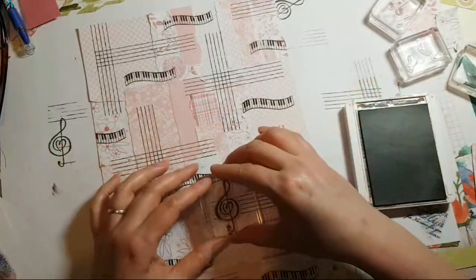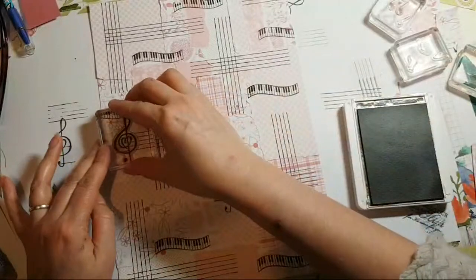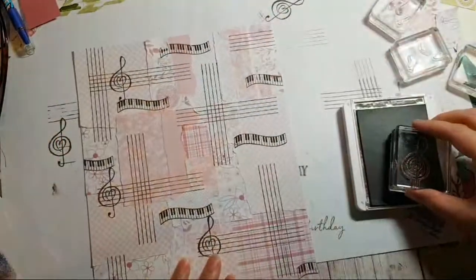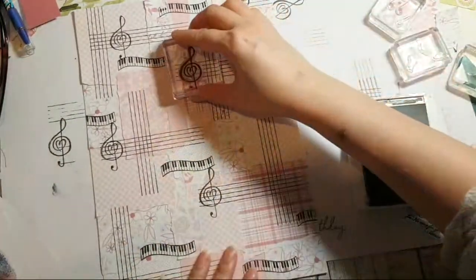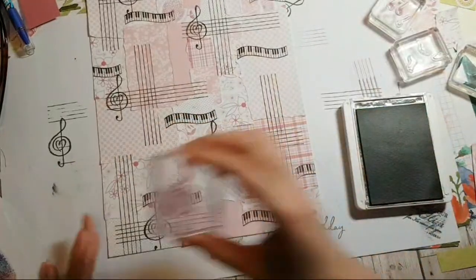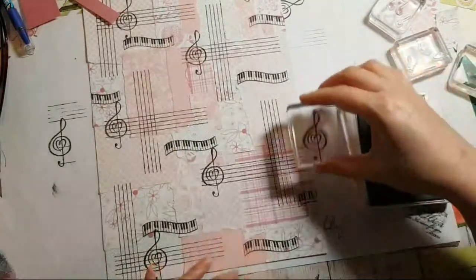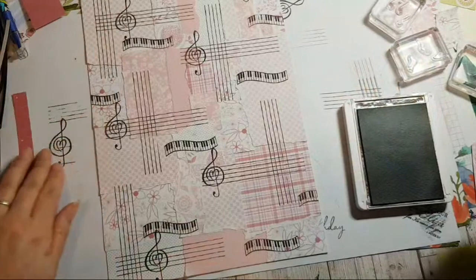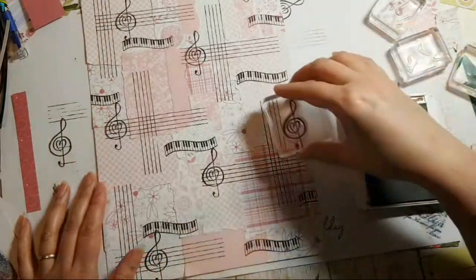Oh, now this time I'm going to put the treble clef actually on the lines. I want to put one there.